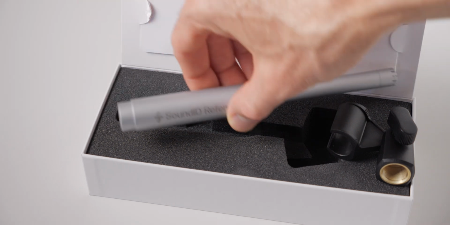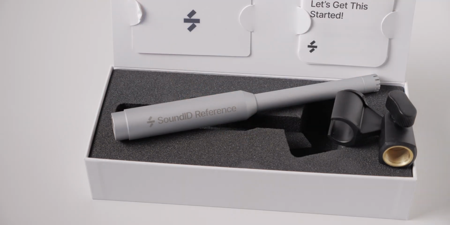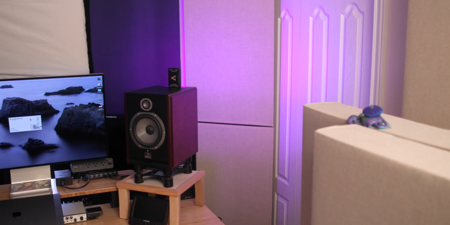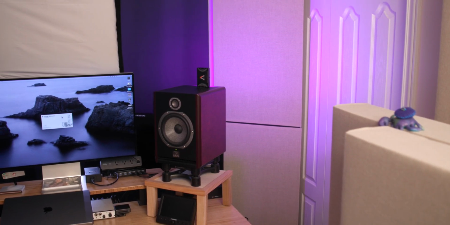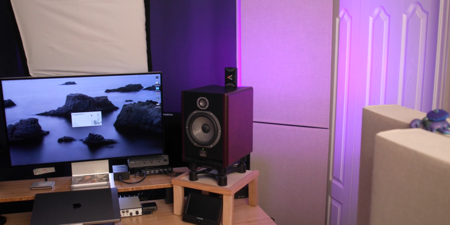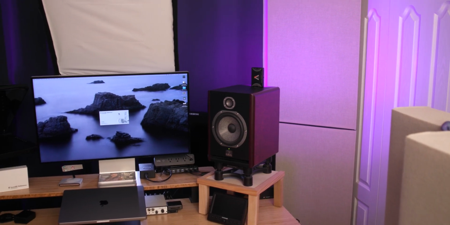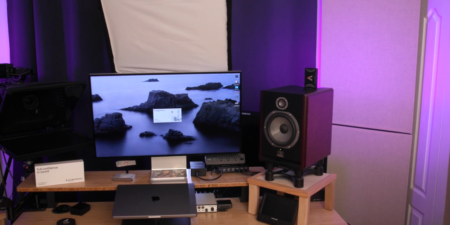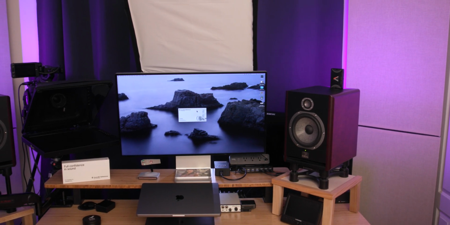Now, one question I know we're going to get, can this take the place of acoustic treatment? And from my perspective, the answer is no. This is a complement to that. In fact, the way this works from my perspective is you would apply all of the bass traps and broadband traps to your room, and then this will actually help you measure and see where you're at. And from there, it will apply any remaining correction that needs to take place to get you the best possible sound so you can actually hear what may be working well and what's not working so well with your mixes.